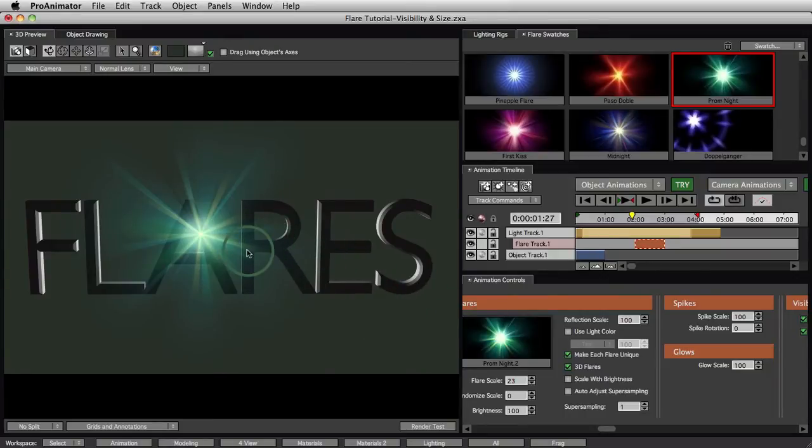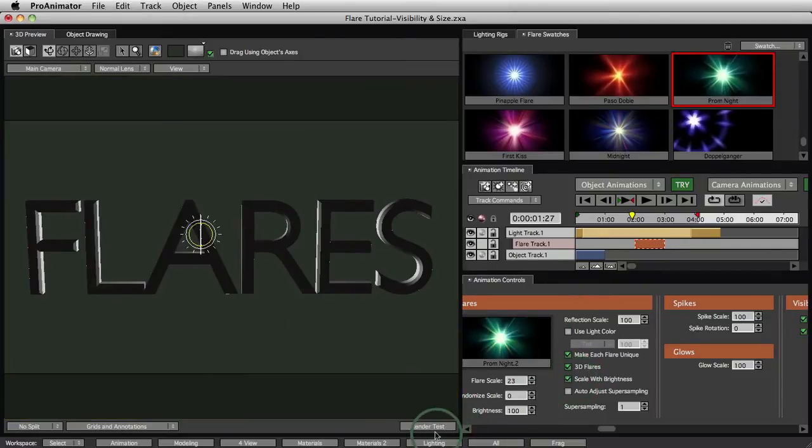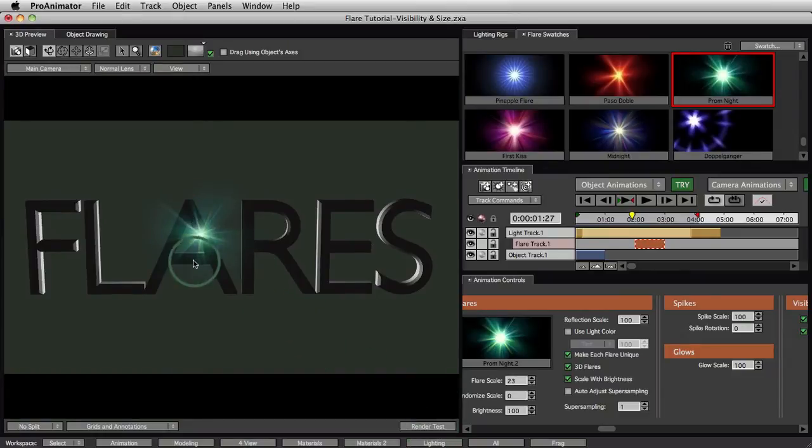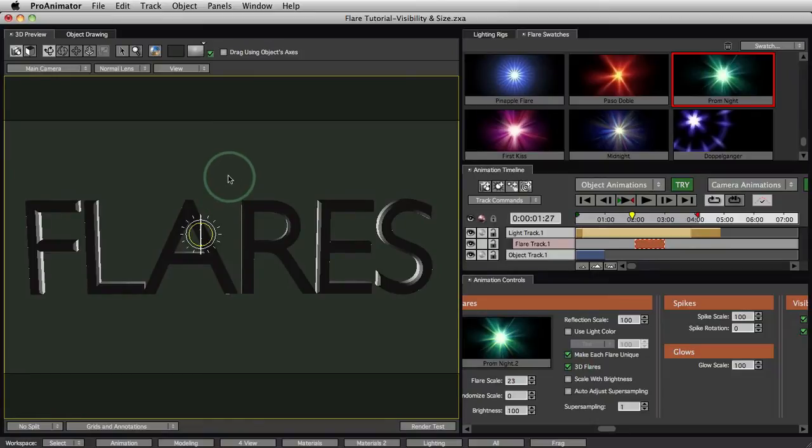So when the occlusion happens, if scale with brightness is turned off, the flare just gets brighter and dimmer. When scale with brightness is turned on, not only does it get dimmer, but it also gets smaller. So you end up with a completely different look. This one causes sort of a winking effect, where the size of the flare will get bigger and smaller and bigger and smaller and bigger and smaller. When this is turned off, it gets dimmer, which oftentimes looks like it's getting smaller too, but not as much. So one's sort of a flicker effect, one is a winking effect. Very cool. Play with them until you find which one you like for every occasion.